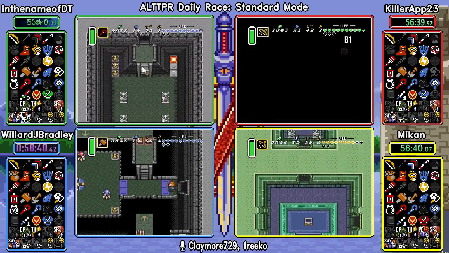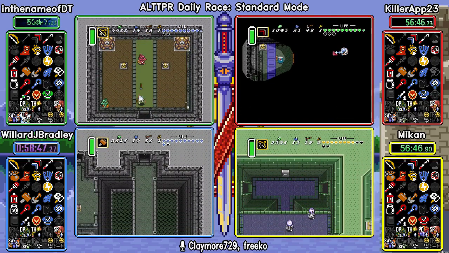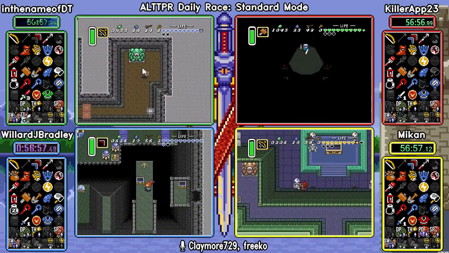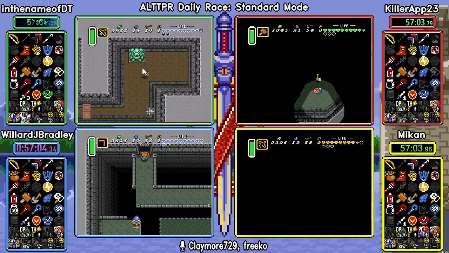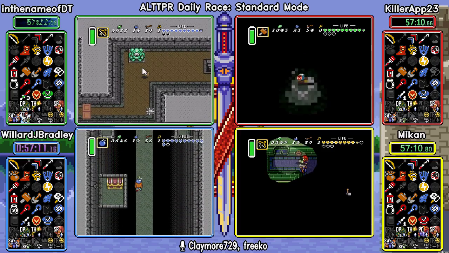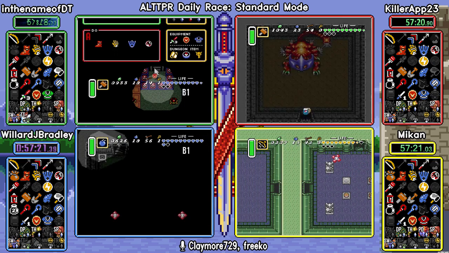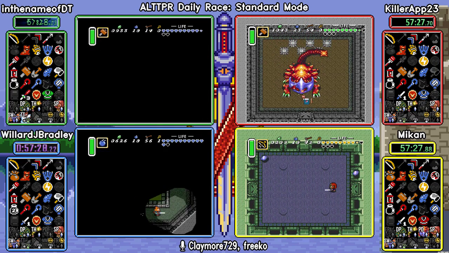Yeah, the Sahasrahla trade-in, do you remember what it was? I know it wasn't anything good. I don't recall seeing it. I think it was like bombs or something like that, but it wasn't anything that made me go, ooh, yeah, that Thieves' Town green pendant was definitely the right way to go. Even though we didn't know at the time it was the right way. It's like Willard not going to attempt the bomb jump across to the big chest. And for the record, chat was saying Sahasrahla's trade-in is 50 rupees. Mm-hmm.